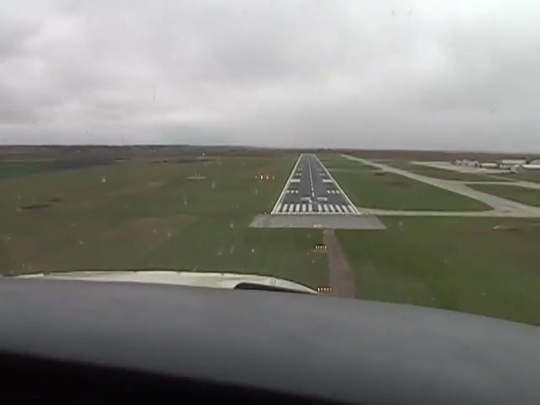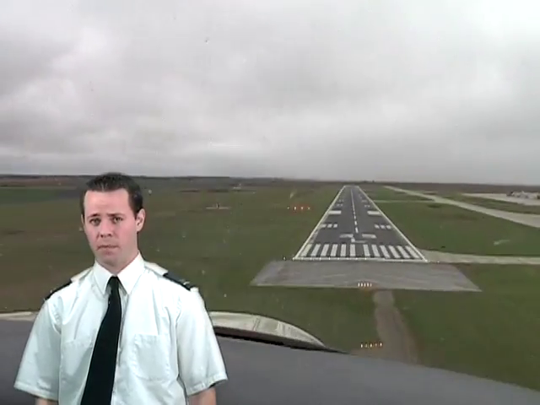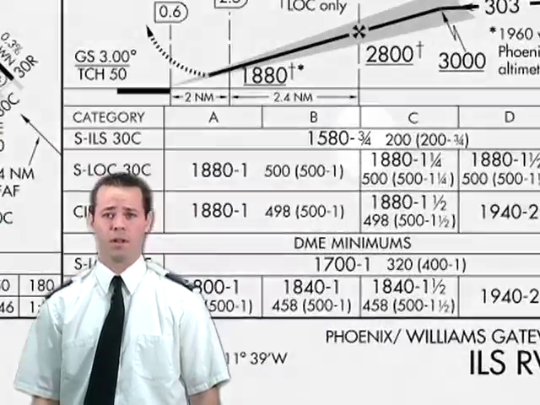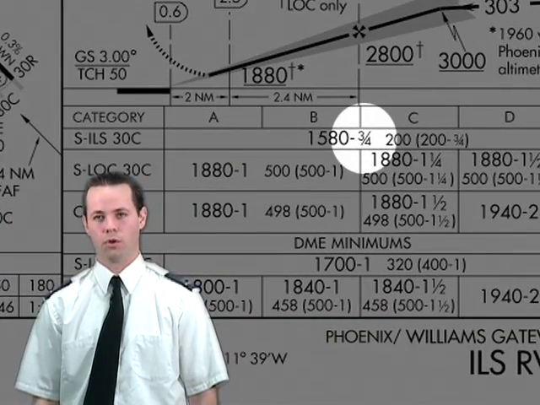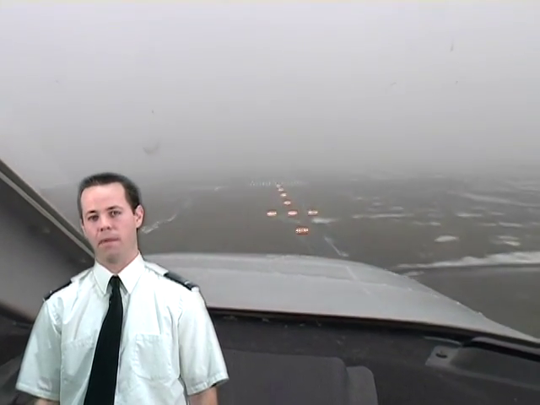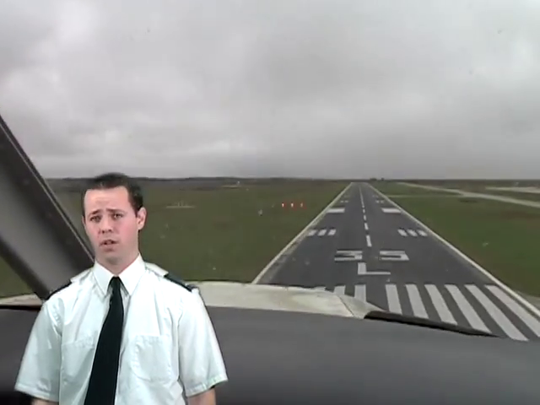The airplane must be in a position to land. What this means is that there's no excessive descent rate, the aircraft doesn't require excessive maneuvering, and it is in a stabilized approach. The second is a prescribed visibility located on the minimum section of the approach chart. That must be satisfied. The final one is that the runway environment must be in sight. This could include runway threshold markings, touchdown zone markings, runway lights, etc.